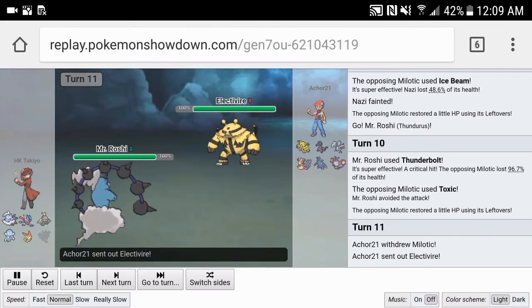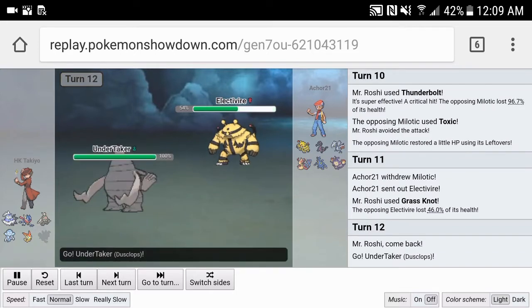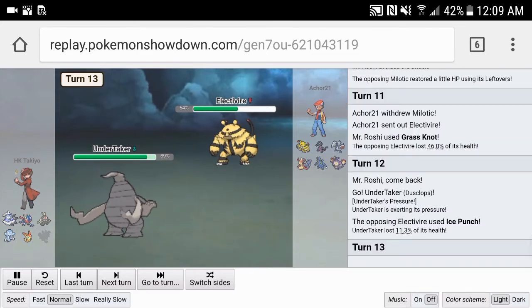I literally just sent the same thing there twice. We're going to go for a Grass Knot, expecting him to switch into Electivire. That does a lot of damage, 46%. It's very good. Here we're going to switch out into Dusclops because we can take anything this thing wants to throw at us.